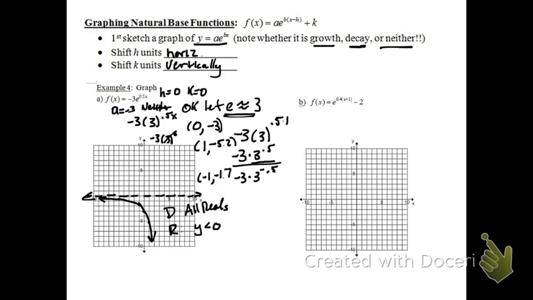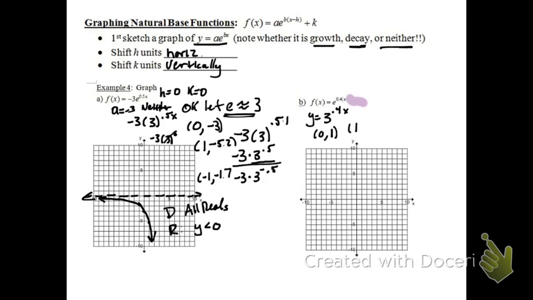The hardest type of natural base functions I can give you are like in part B, where you'll notice there is some shifting. But before I look at all that mess, I want to only look at that parent function, which, because we're graphing, I'm okay with letting e be about 3. So really I'm graphing 3 to the 0.4x. If I plugged in 0, I get about 3, or excuse me, not 3. 3 to the 0 power would be 1, wouldn't it? So that would make more sense.